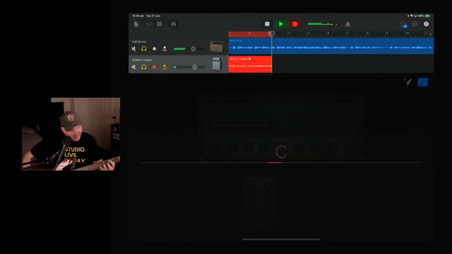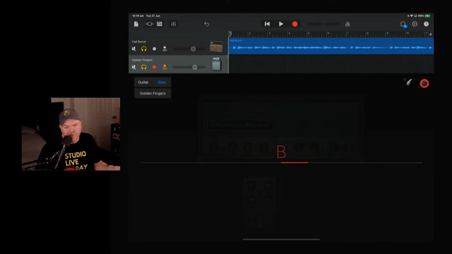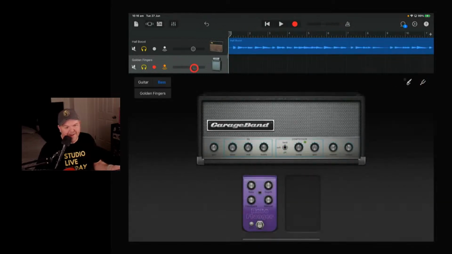Let's record it. All right, undo that. I realized I was playing with the tuner on, which is why you couldn't hear the bass very loudly and you could not hear the tone. All right, let's try that again. 1, 2, 3, 4.